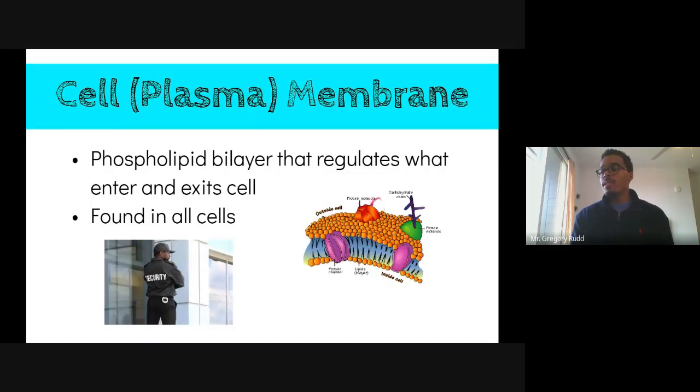Here's another protein that's embedded even more deeply. It's bigger in the membrane. Here's another protein, and this protein has a carbohydrate sticking out of it. And this basically serves as an antenna to signal to other cells what's going on. All right, so this membrane has so much embedded in it that we consider it a mosaic.